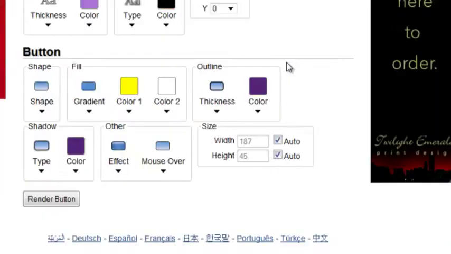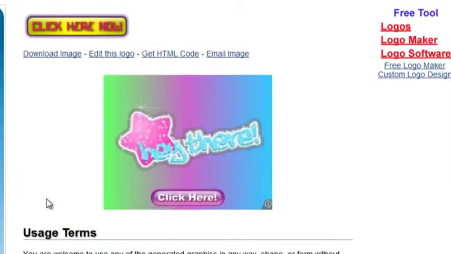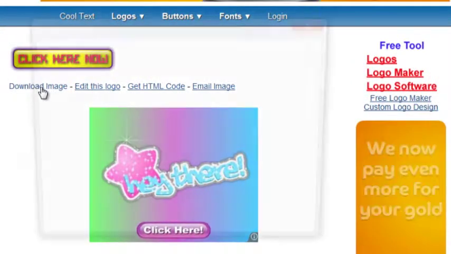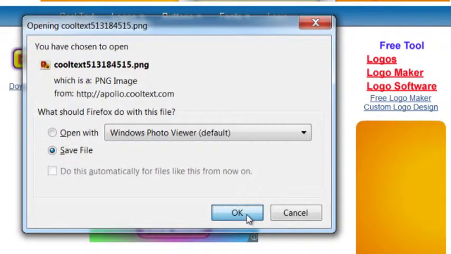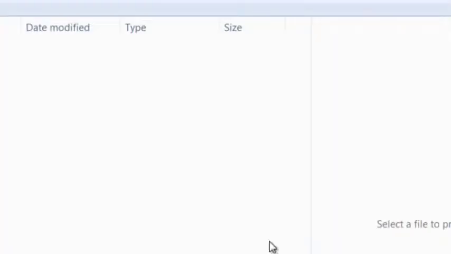If I go down to the bottom of the screen, I can render my button, and there it is. I can download that image, save my file, open my download folder, and there's my button. Very, very cool. Okay, so I trust that's giving you some great ideas on how you can use graphics easily and quickly to create the kind of flavor that you want in your videos, simply by going to Cool Text, typing in the words that you want to see on the screen, adjusting the style, size and color of the graphics that you want, and saving that as an image you can use in your products and marketing.